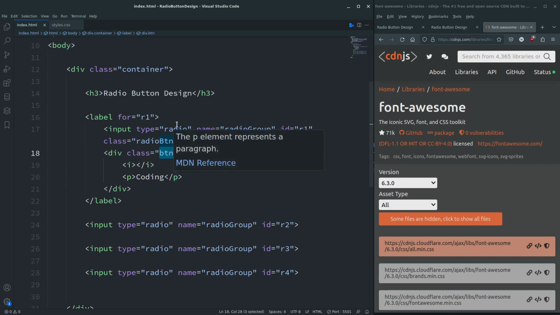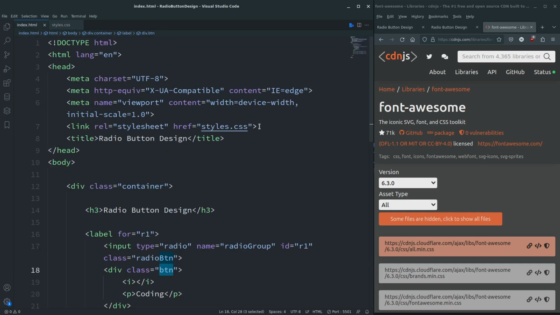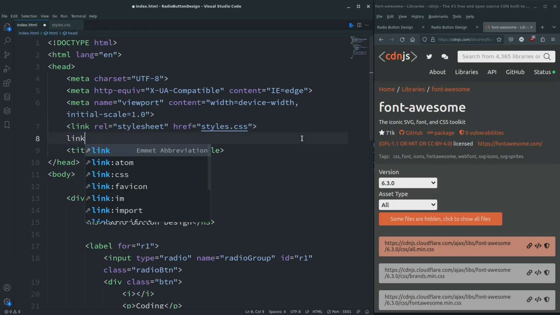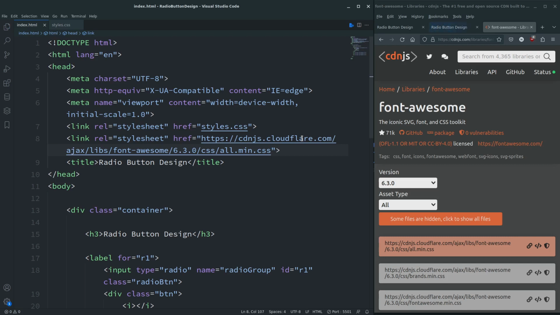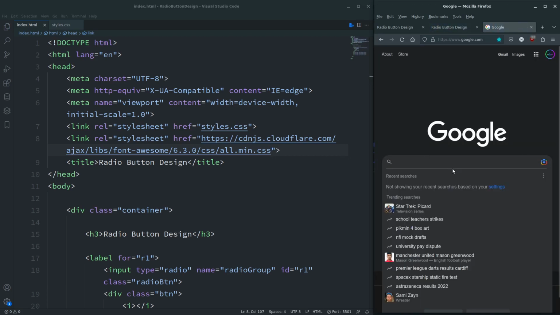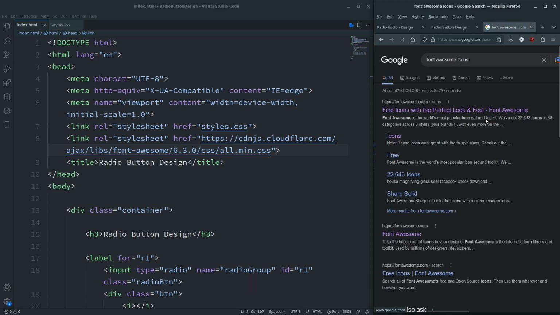Let's go back to index. Need to go to the top, create another link tab, and in there paste that link. So now we have access to the Font Awesome library. So Font Awesome icons. Let's go and have a look.